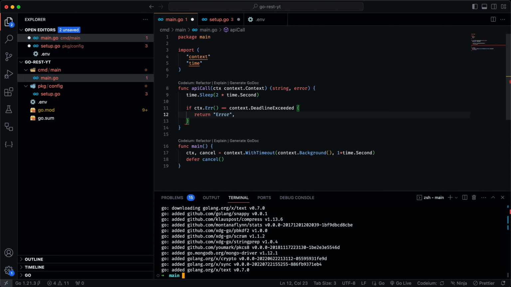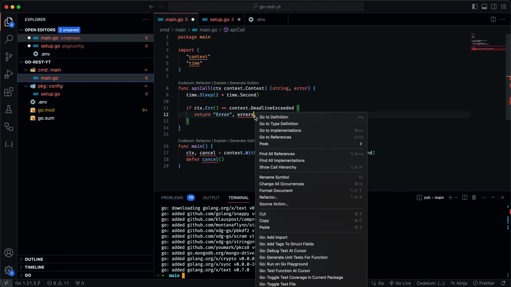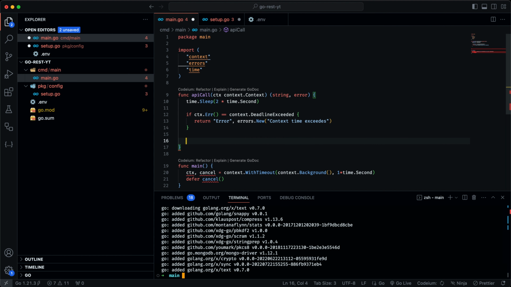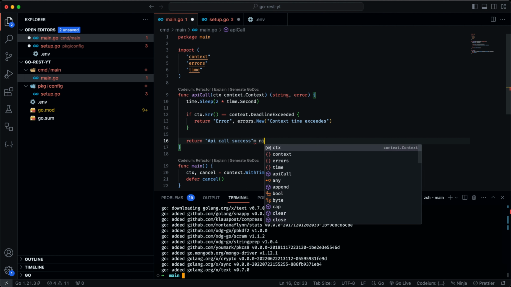So errors.New will create a new error message for us, and I'll say context time exceeded. Now I'll also have to import this. Sometimes VS Code doesn't help. If it's successful, if it does not exceed that time, we'll say API call success, and I'll say the error is nil.